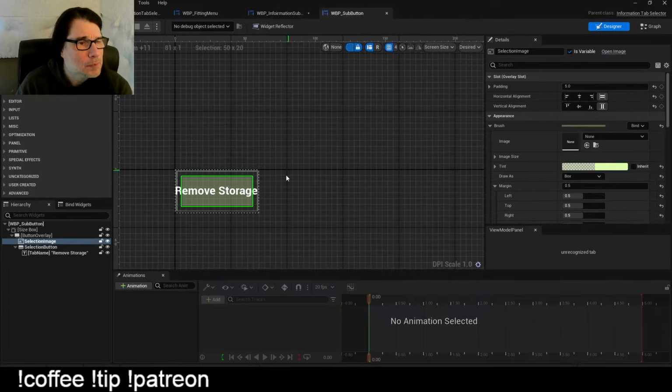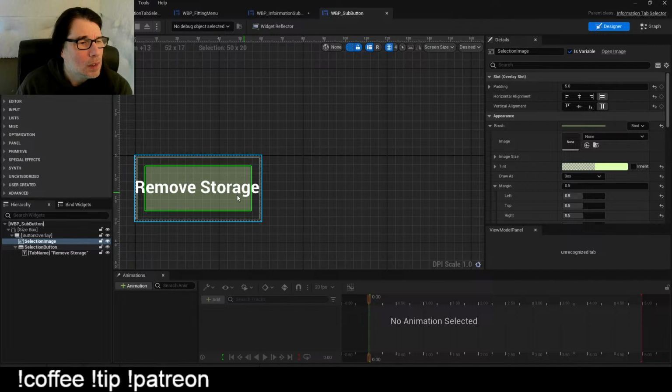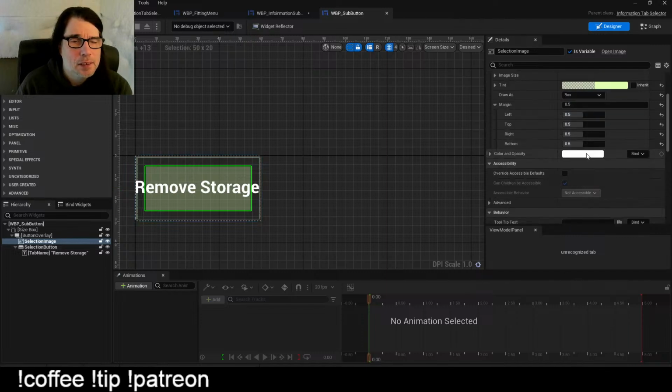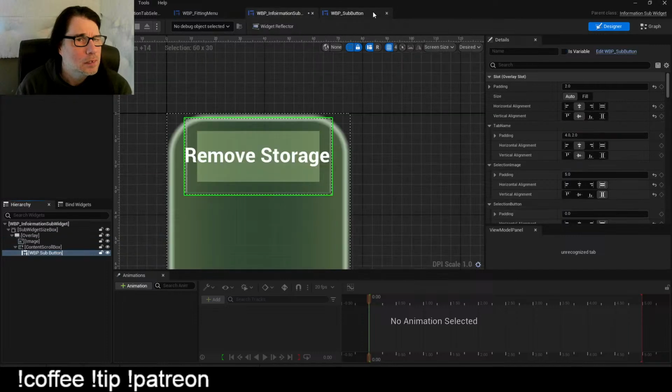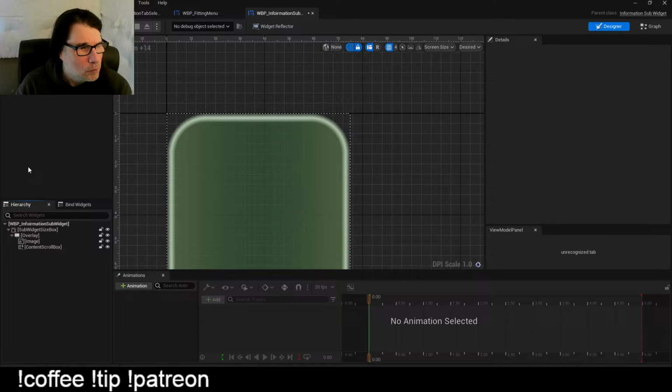No. Just add a regular button and then we can figure that out. Let's do that. Let's just add a regular button and then we'll figure it out.